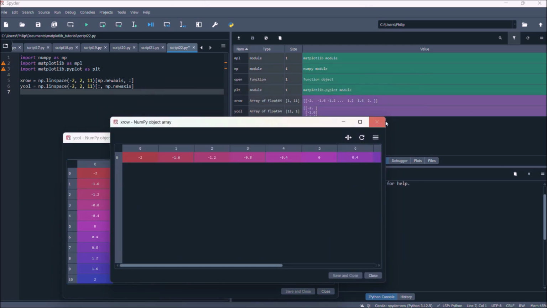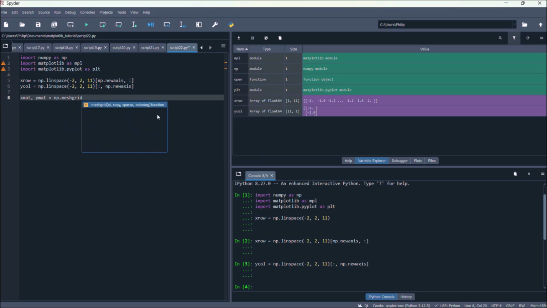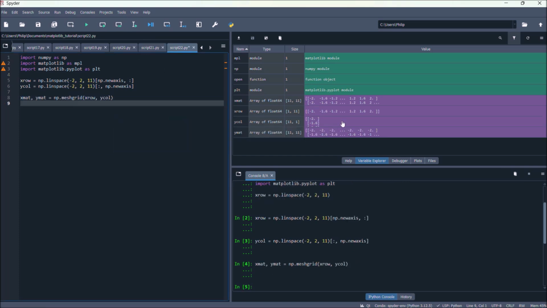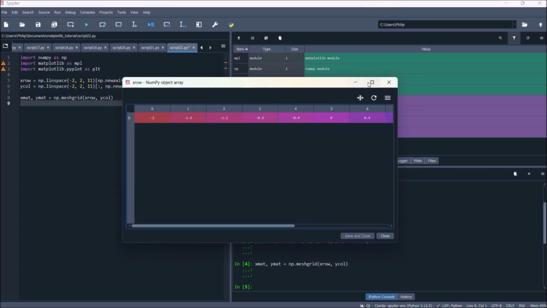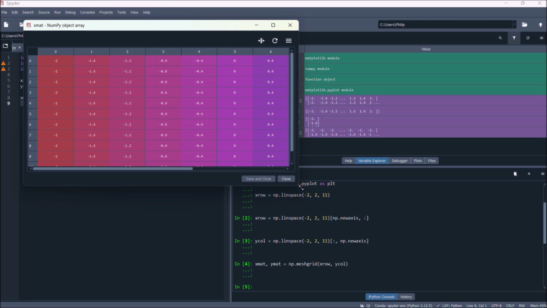So next, I want to use meshgrid. So I want to basically project every X value along Y and every Y value along X. So here we need to supply the X row and Y column, and the return value is X as a matrix and Y as a matrix.